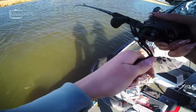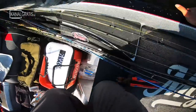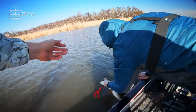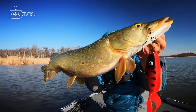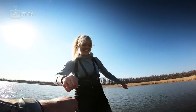Another nice fish! It's a little bit better actually. Yeah, that's a nice fish. Oh my God! Oh nice, I can help you with it. Look at this one, it has all the colors. It's the biggest of the day. Biggest of the day. This freaking random bag, I can't believe this. Come over here, Sarah, take your fish. Oh nice, I can't believe it. Oh my God.